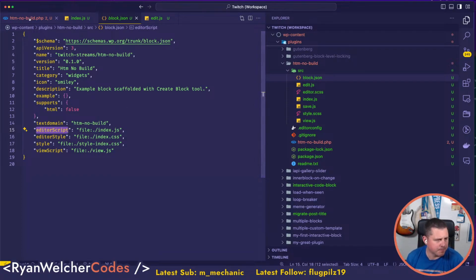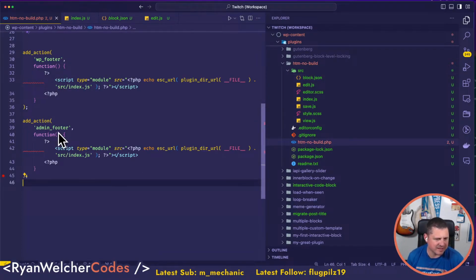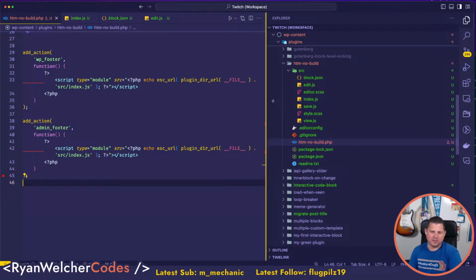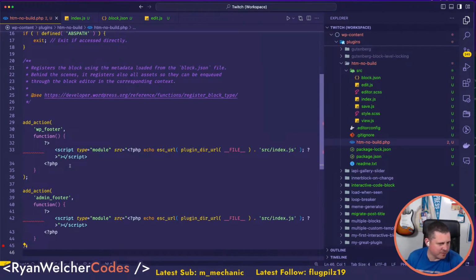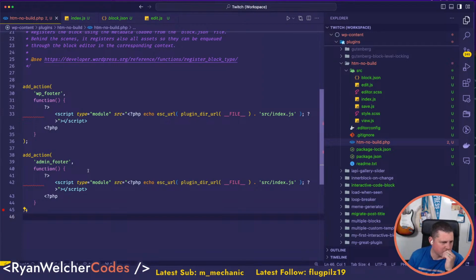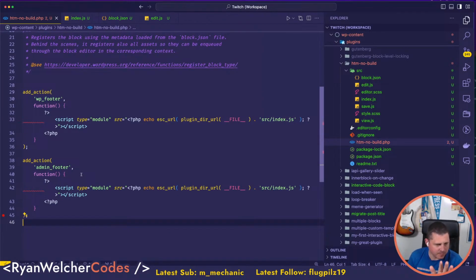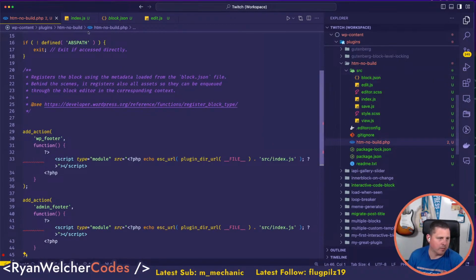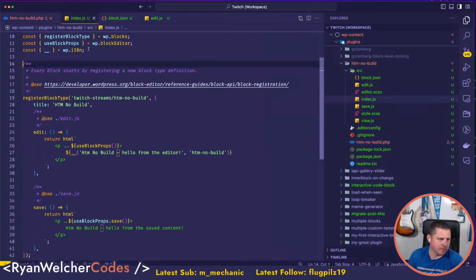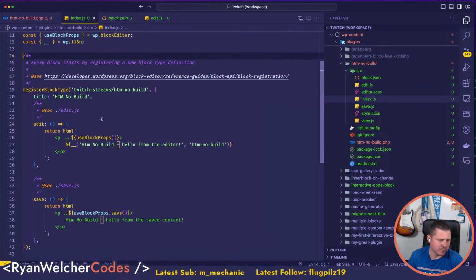Interesting. Okay. And this I don't like. It'll work, but I don't like it. This is not a good way of doing this. I'm not super happy with this. But until we have a means of enqueuing a module effectively through block JSON, that's not a view script module, I don't know how else to do it really, and make sure it's everywhere it needs to be.